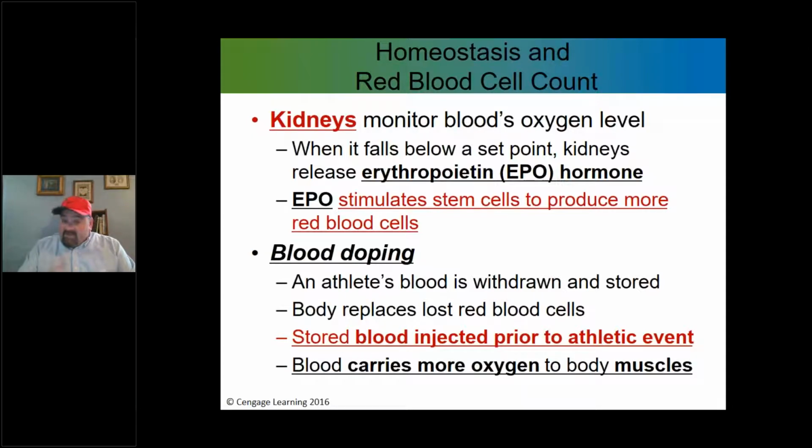So one, they are correct in that it's going to carry more oxygen to the tissues, which will help performance-wise. But here's the other problem: it can lead to a heart attack, and other issues, with more blood cells flowing through. It's a pretty scary and dangerous thing to do. Again, people will do things for competition that you wouldn't normally think would be a wise thing to do.